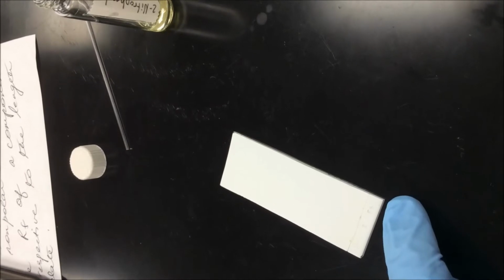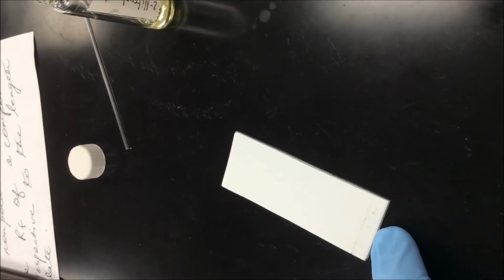Now realize, as you elute your sample, the samples are going to run at different speeds. One will travel faster than the other, and that has to do with the polarity of the structure. In the post lab, we'll talk about how, based on the structure, you can predict which one is polar or not. Again, recall spot number 1 was my ortho product, the co-spot was the combination of ortho and meta, and the second one was the meta by itself.